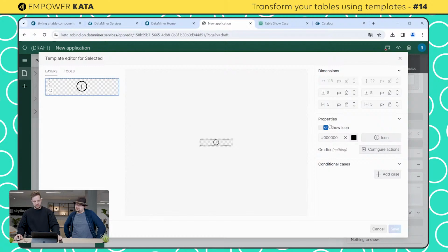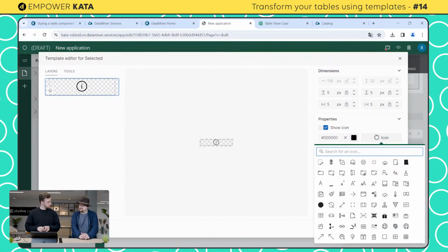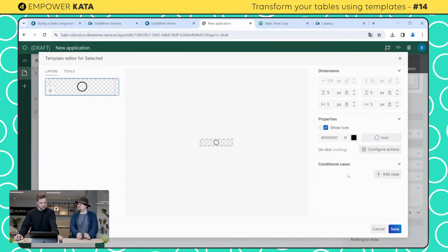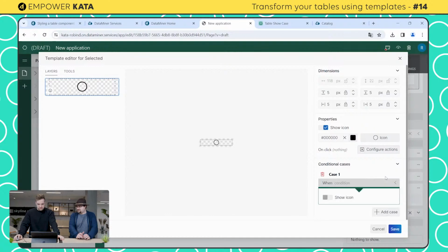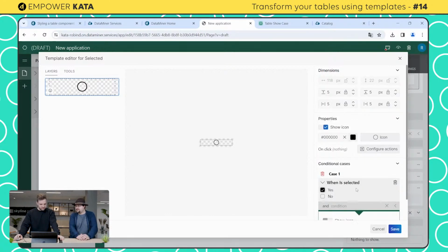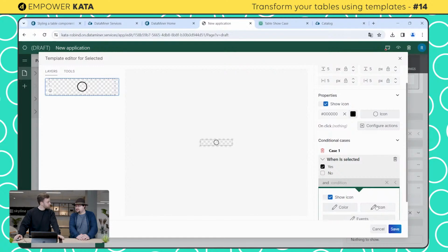So let's change it to, first of all, just a round circle. Yes. Because we want to have a case where it's not selected, right? Yes. I see what you're doing here. Okay, so you're gonna make two shapes. Yes. One where it's not selected, one where it is selected. You could do that, but we can also add a case when it is selected, and then we can show the icon and override the icon. Okay. All right. But yours would work just the same.